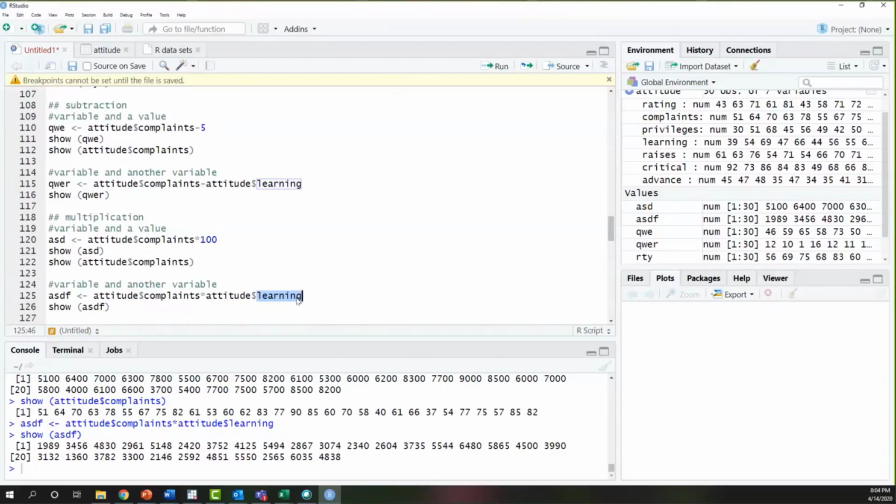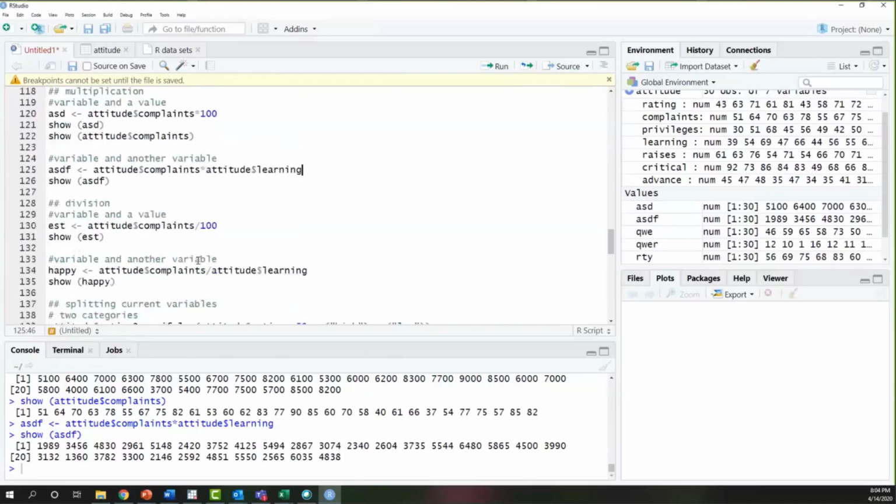So the reason I'm pausing here and telling you this is at this point in the workshop and you're seeing all these different variables being generated, it may be easy to kind of glaze over and not think about how you would use it. So I wanted to pull you back in and make sure that you're seeing how you might. So that's how you do a variable by another variable.